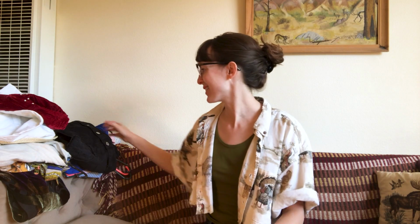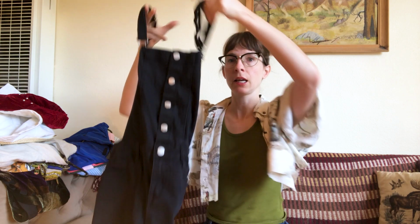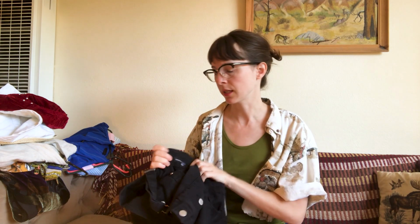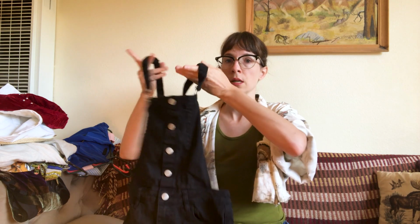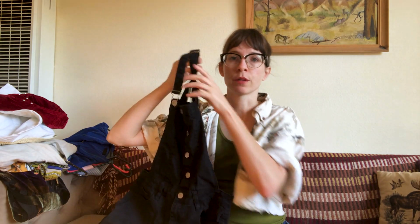The next item I got is this new item. I've been trying to buy slightly more new fashion to put in my Mercari store just to make use of my time since it's hard to thrift. So I got these Kendall and Kylie overalls. This is the Kendall and Kylie, which is just the PacSun collaboration. It's not as high-end. The Kendall plus Kylie is the more designer label that goes for a lot more money, but Kendall and Kylie is still super searchable, which makes it a good sell. And it's also overalls, which are very popular.